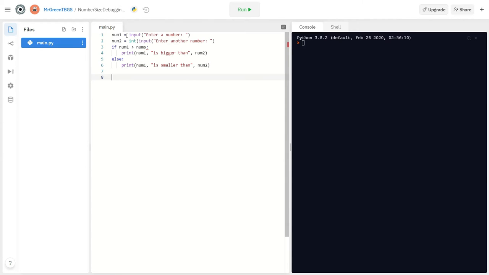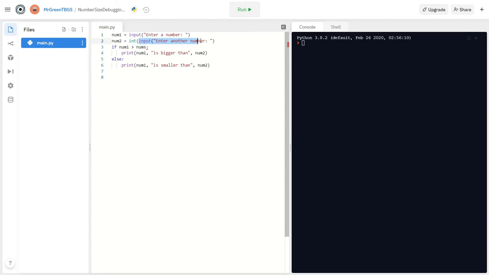Let's actually look at what it's doing. So line 1, it asks me to enter a number. As a user, I enter some text, and as Python sees that's text, so it creates a text variable called num1.